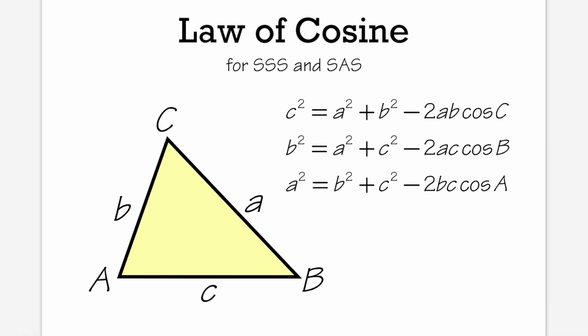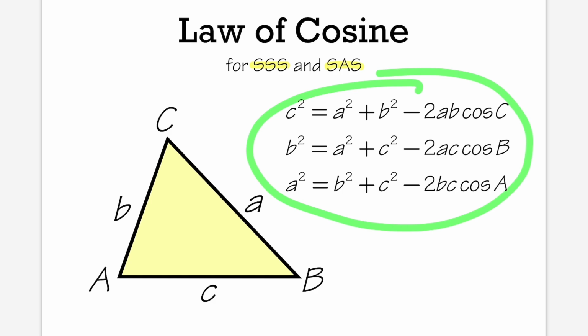First off, keep in mind that to use the law of cosine, we must have all the sides given, or the angle in between the two sides has to be given. So we have the SSS and also the SAS cases. If you take a look, this looks like the Pythagorean theorem. We have a squared plus b squared, and you have the c squared on the other side. But for the law of cosine, we do have this additional part. And this is more complete because if you don't have a right triangle, you can still use the law of cosine. And these 3 statements are pretty much similar.